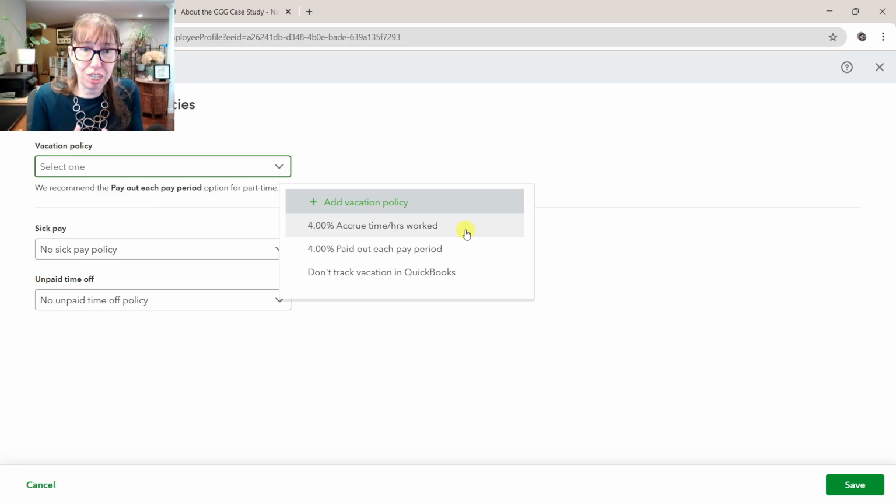We are forced to either accrue time or pay out each pay period. Luckily, though, when it does accrue the earnings, 4% earnings, it does that correctly. So we can still use it, but we are going to have to make tweaks every time somebody works overtime, every time somebody gets a bonus, and every time somebody gets a raise.